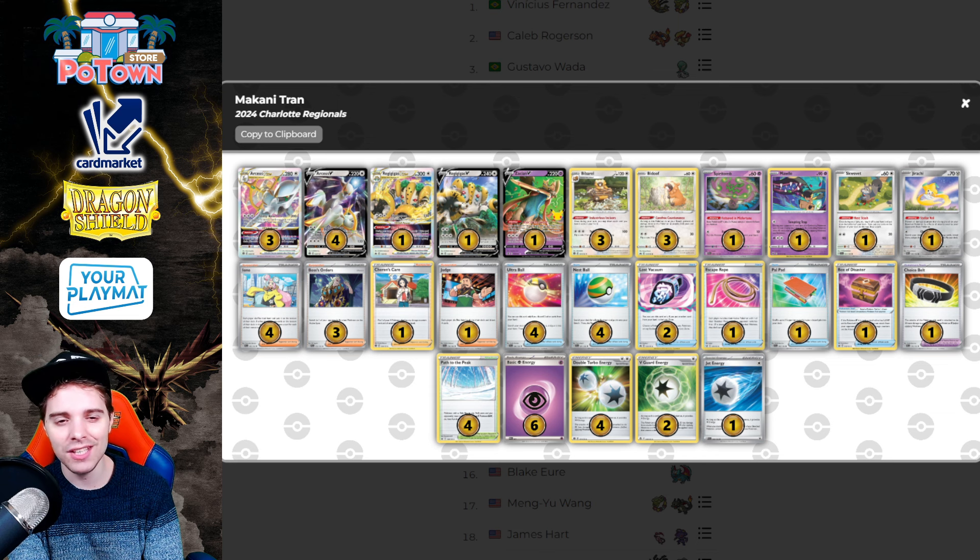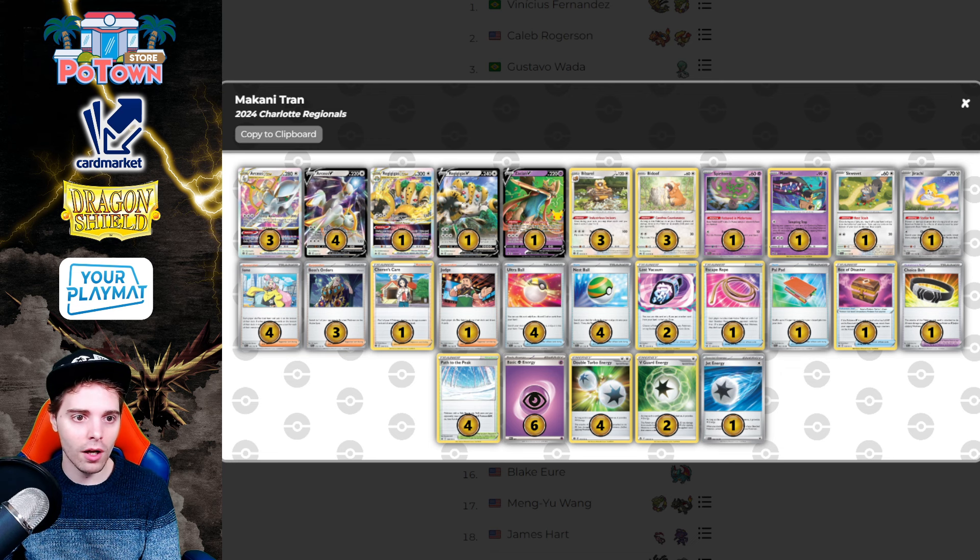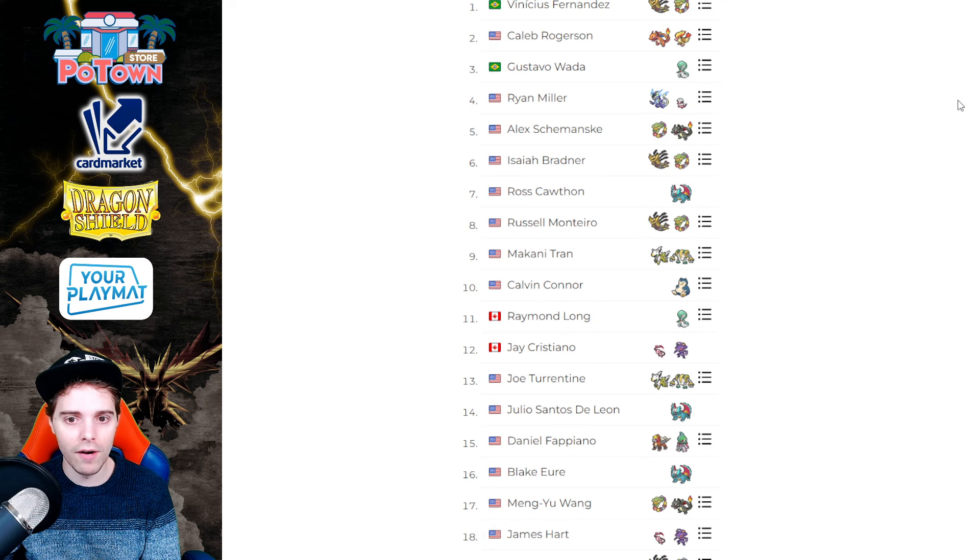Mawal also keeps opponents off guard — decks that have run out of switch cards can be trapped. Using Arceus V-Star, you use Starbirth to stitch it all together. Regigigas V-Star has high HP able to survive specific hits — it actually survives Charizard's attack when taking one prize card since they're only hitting around 210, which can't one-shot through the big HP even with Vitality Band. There's Spiritomb for the Mew VMAX matchup and a 3-3 line of Bibarel with one copy of Charon Scare. The Box of Disaster in here definitely helps out against Gardevoir. A very interesting list to watch going forward.